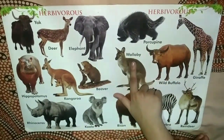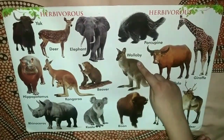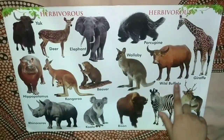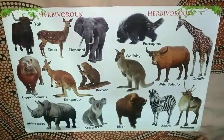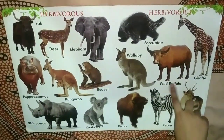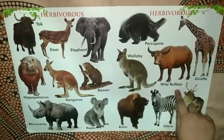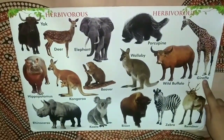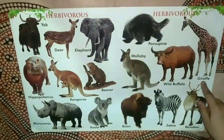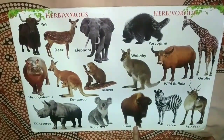This is a wallaby. Wallaby looks funny. Yes. This is a wild buffalo. This is not a buffalo. This is a wild buffalo. Very wild. This is a giraffe. It is the tallest animal in the land. It's too big. See, it's too big.